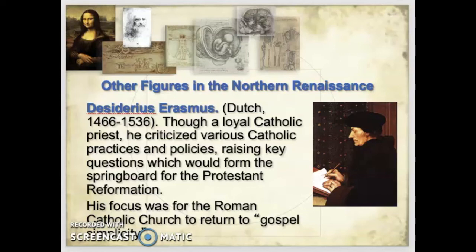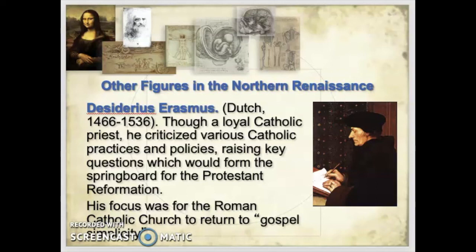His focus was for Roman Catholic reform and return to what he called gospel simplicity, meaning that he believed the Catholic Church was way too wealthy, way too complex in its organization, too much structure, too much distance between clergy and people, and that they ought to get back to what Jesus and the apostles were doing in terms of being very close to the people, not being concerned about wealth or prestige. And although he was not liked by some of the Catholic hierarchy, he was never in serious trouble, and so he was able to continue his writings.